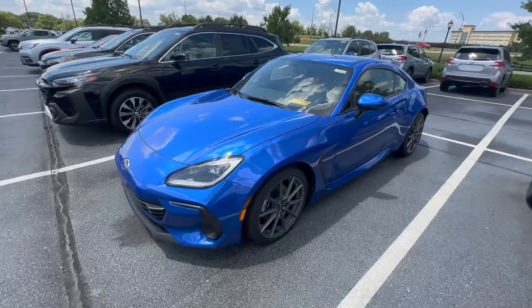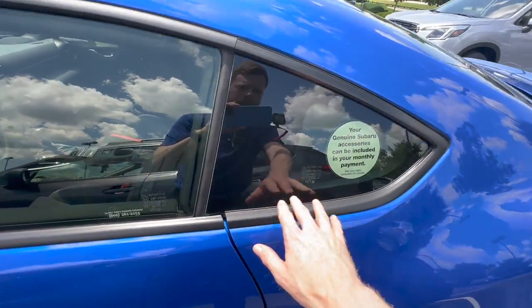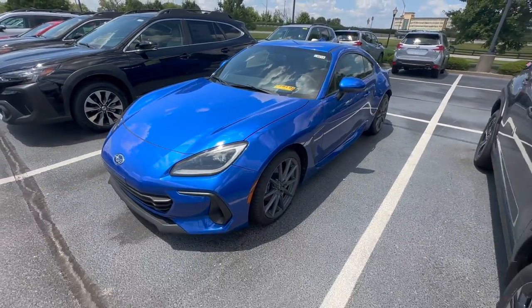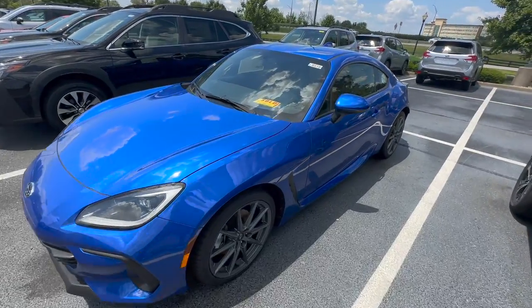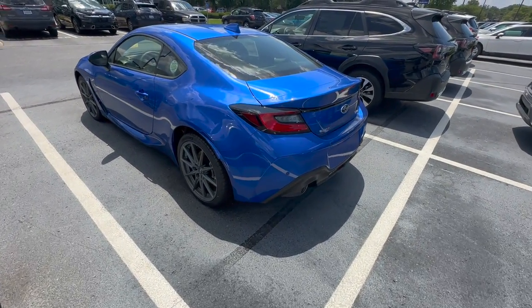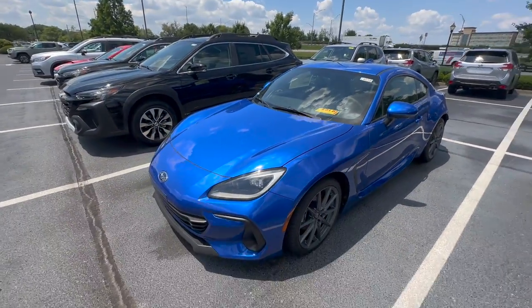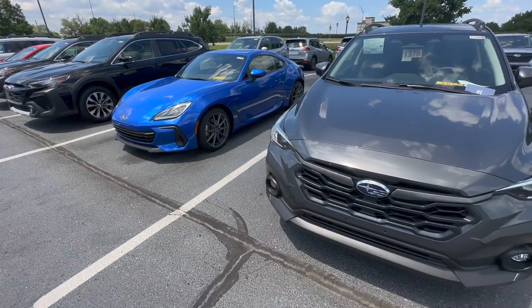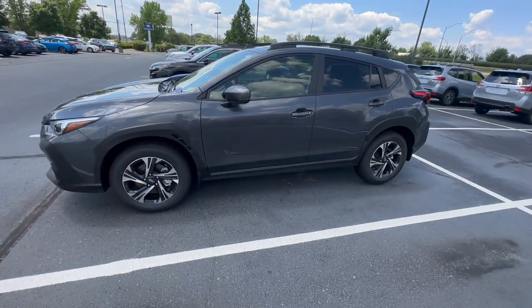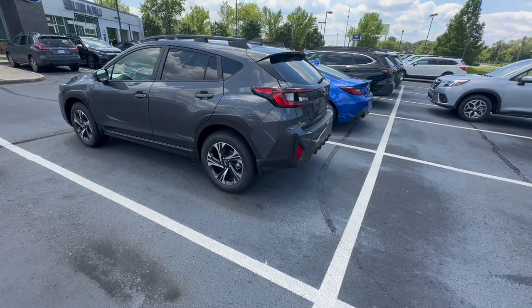Another hidden fee that dealerships like to add is something called theft protection or VIN etching — where you'll see the VIN number etched on your windows, under the trunk lid, under the hood, and in different areas of the car. The idea is that if somebody steals the car and tries to part it out, these markings can help track down individual parts. We don't even offer that on our cars. I've never had VIN etching and I don't think it's necessarily going to deter someone from stealing a car — I'm sure there are ways to remove those VINs. Not something I would pay extra for.